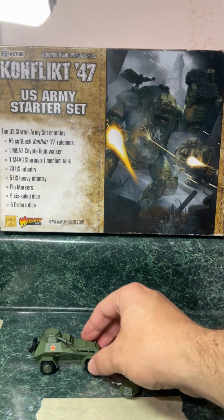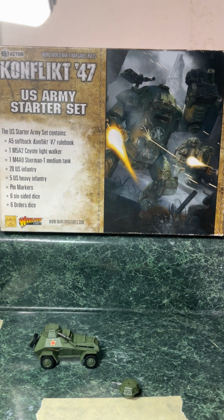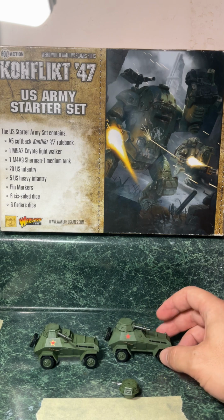Oh, let me get you in frame here. It serves the purpose of a light vehicle. The one thing I do find that I like about it is being armor 7. That makes it immune to small arms fire. That's the same in Bolt Action as in Conflict.